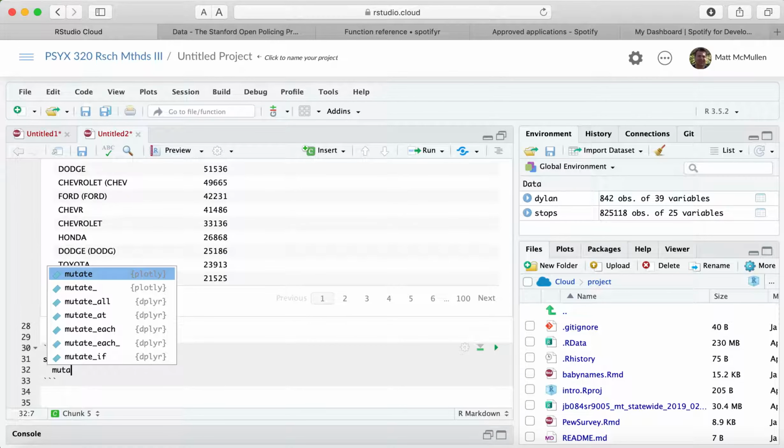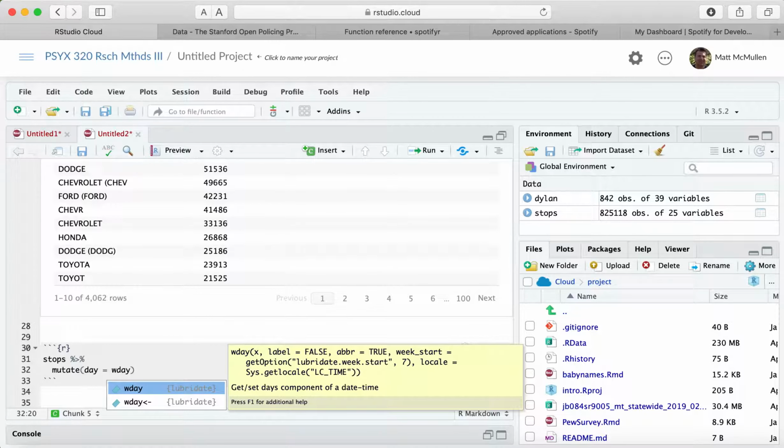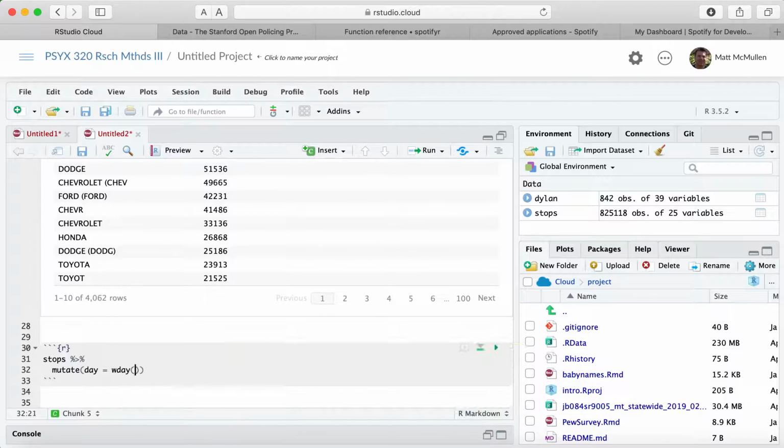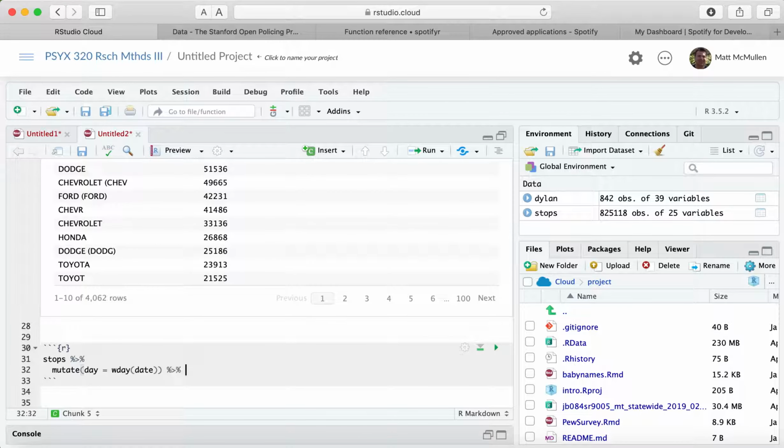Let's do a mutate, and you could look at, let's do day of the week. So let's say day equals, and then in Lubridate, the command to get the weekday is wday and then date. Yeah, let's see if that works.